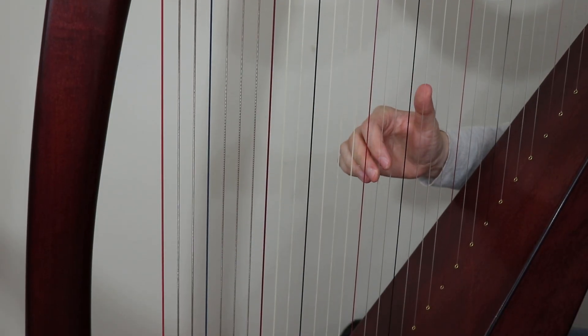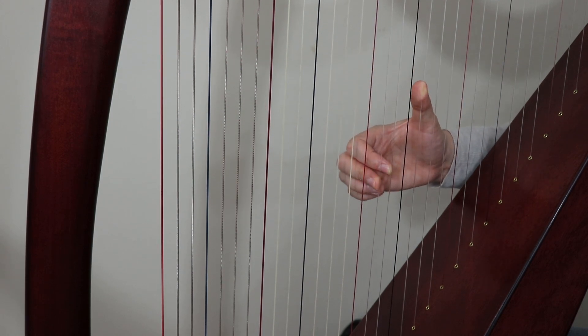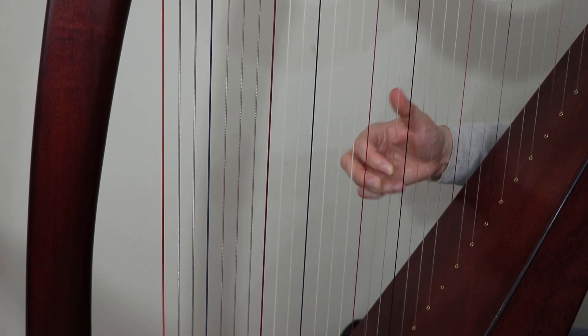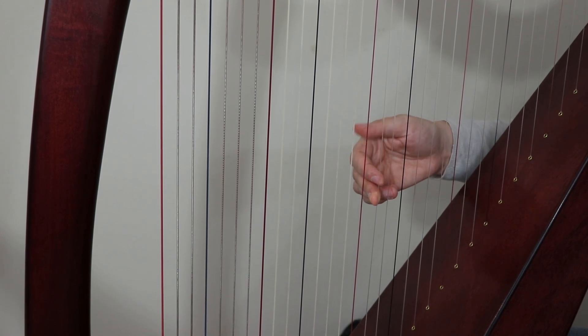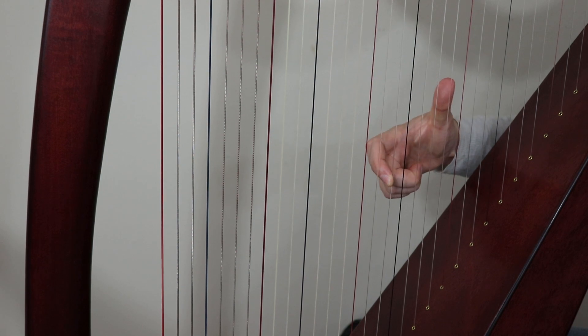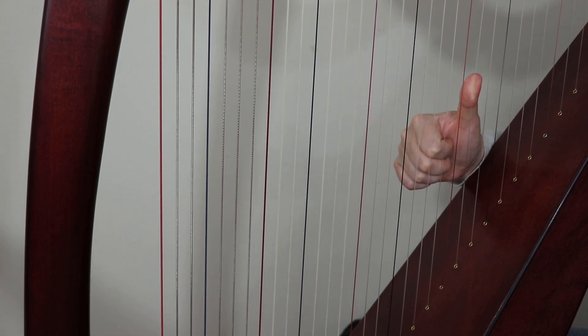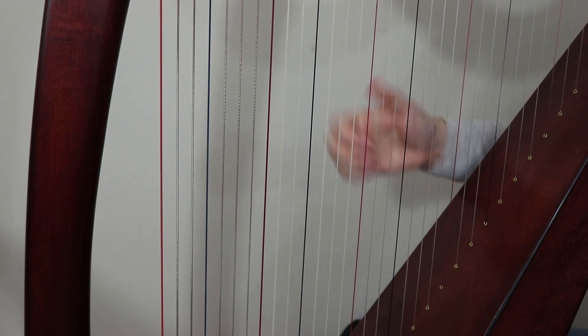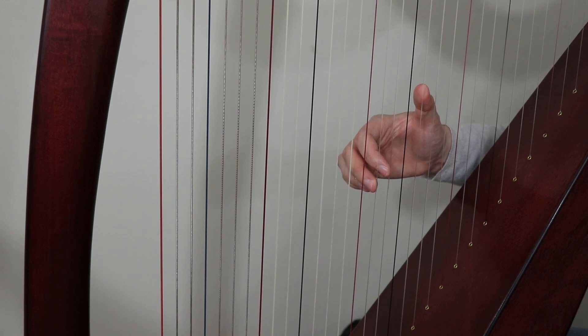Let me tell you how many times we play that crab shape phrase. Start with G, play D E, play G again, play D E. This time you're not going to go back to G — instead bring your thumb all the way up to the high D. So this G here, we only play it twice in this phrase. Just listen to the whole phrase and if you can pick it out without looking, good for you.